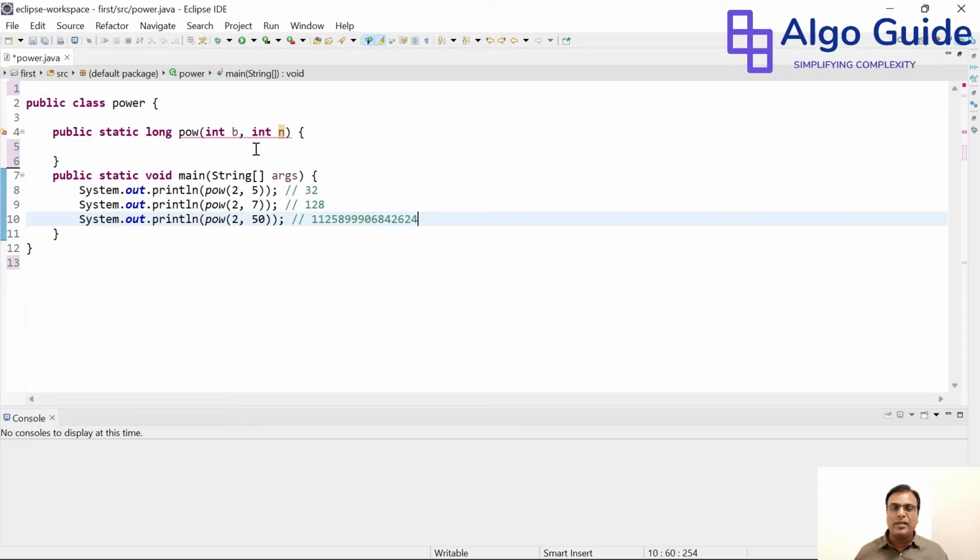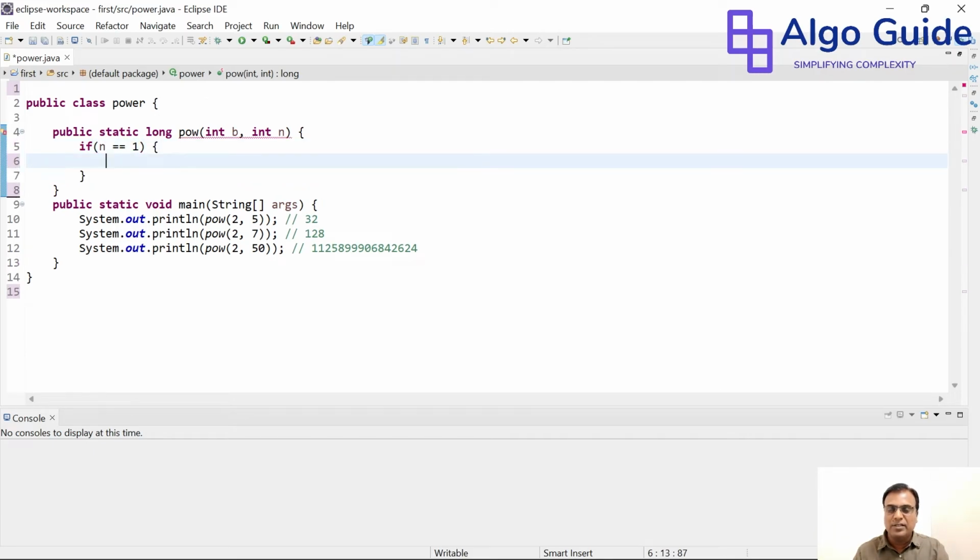So let us go ahead and implement this method using recursion. Here first I will add the base condition, that is if the value of n equals 1, that is my base condition, then we return the base.